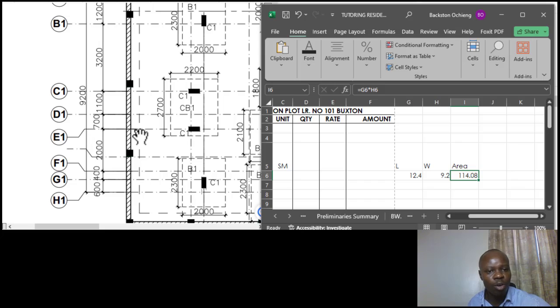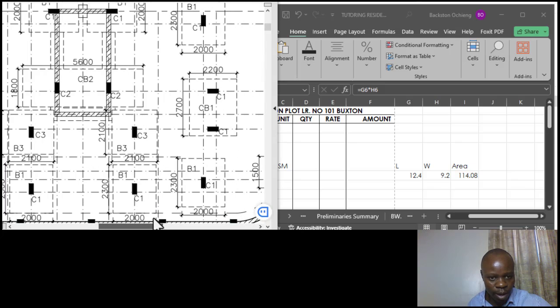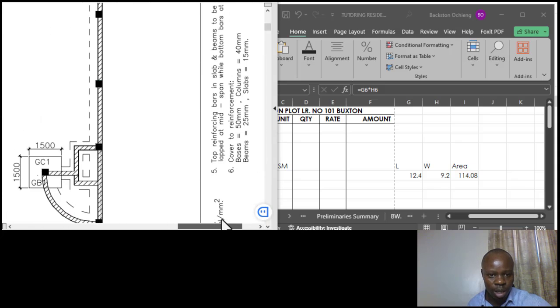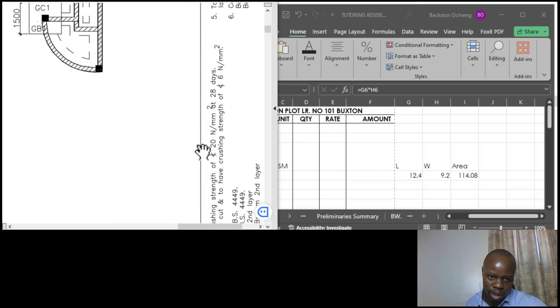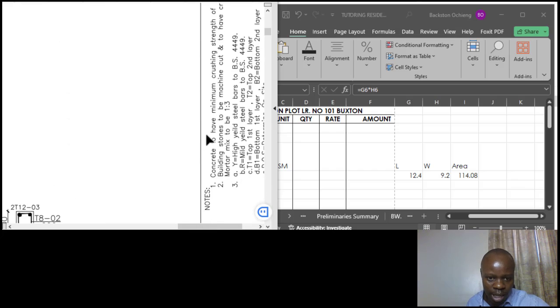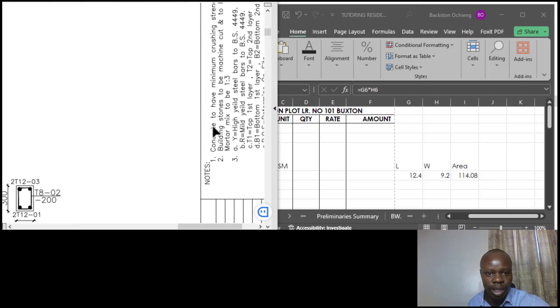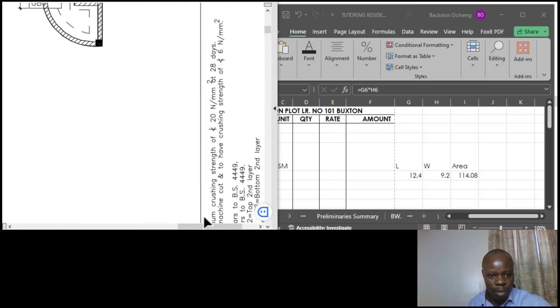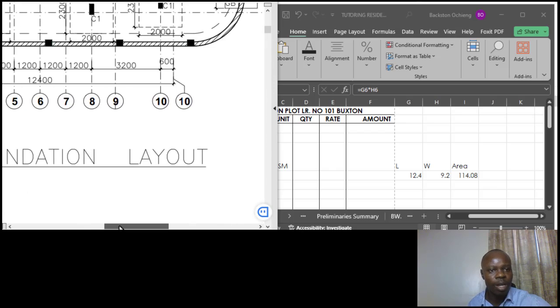The drawings are normally done in millimeters, unless otherwise. You can always check the notes to the side of that structural engineer's drawing. It's always indicated. If the dimensions are not given in millimeters, then you will notice. But for this case, these ones are given in millimeters.